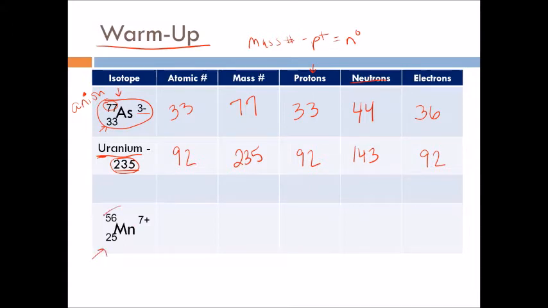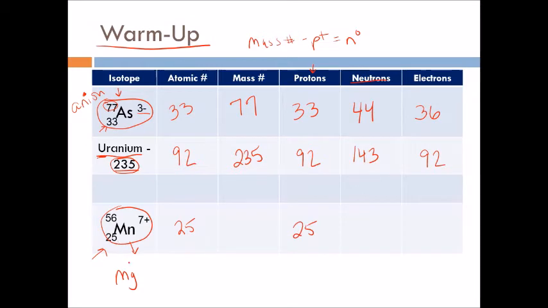Last but not least, this fun one down here where we have Mn, just to know that's manganese. Sometimes people get it confused with magnesium. It's easily done. But let's find manganese and talk about manganese. What would be the atomic number using the symbol notation? 25, so that's also our proton number.